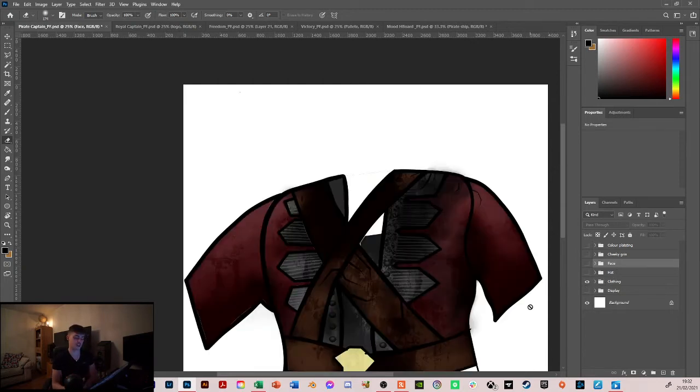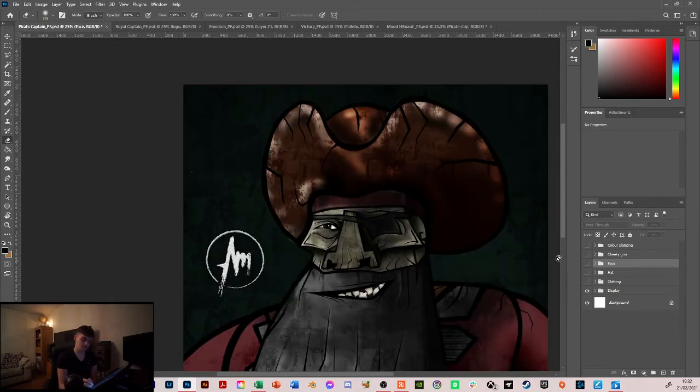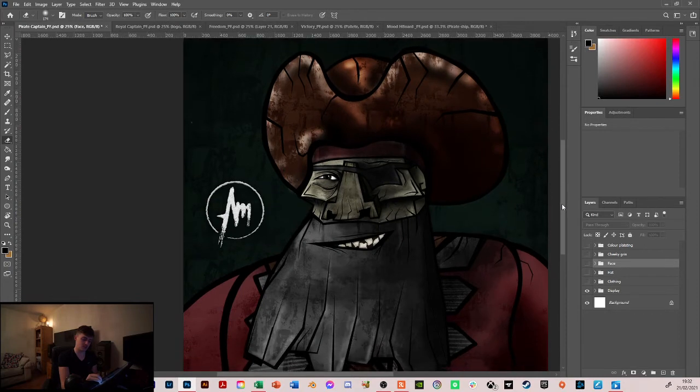Went into his clothing. Now the clothing is hidden in quite a lot of the shot, so I didn't really need to go too much into it, just because the big wheel's going to be in front of him and it gets completely cut off in the second shot. So with the amount of layering and rain effects coming in as well, it doesn't need to be that detailed, it just needs to have some sort of colour, some sort of shape. So going through all that, this was the display. This is my finished character.